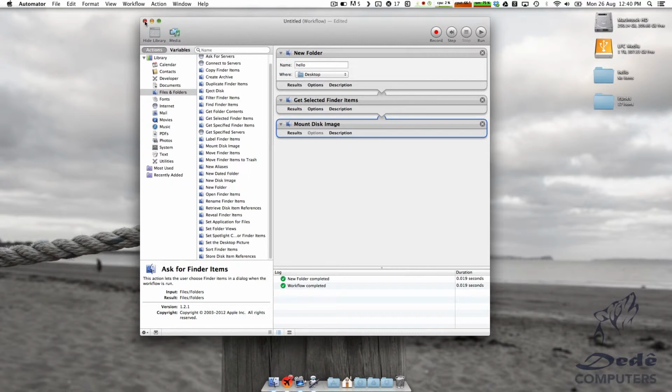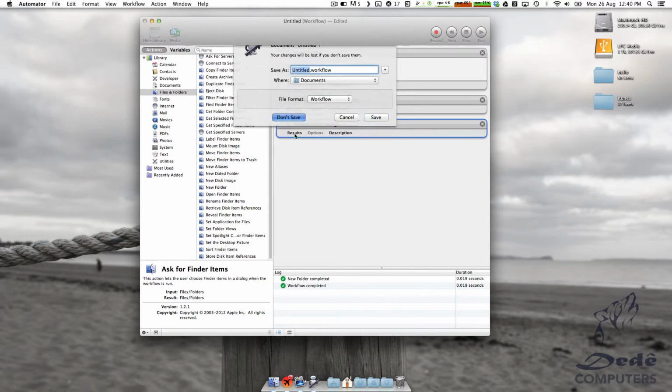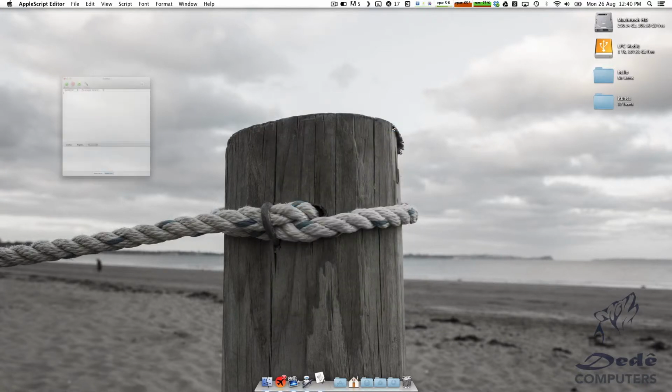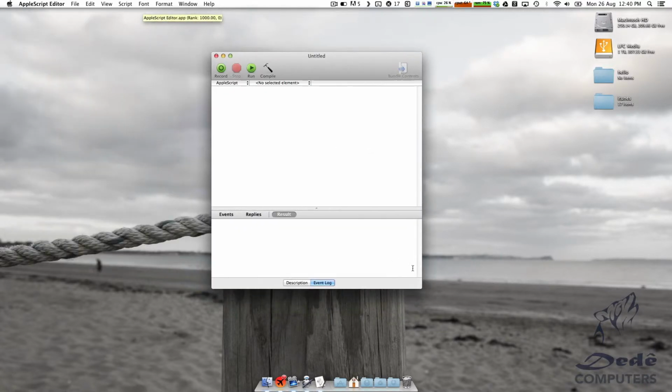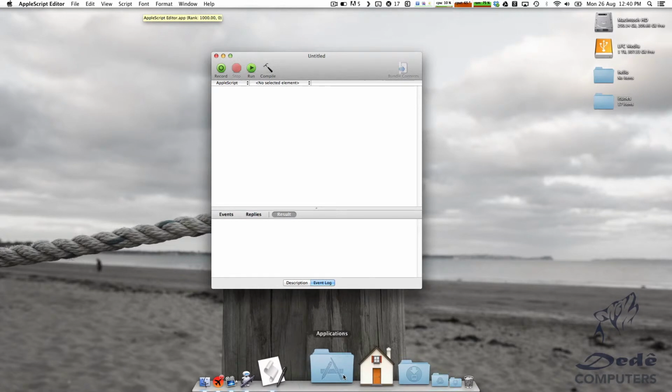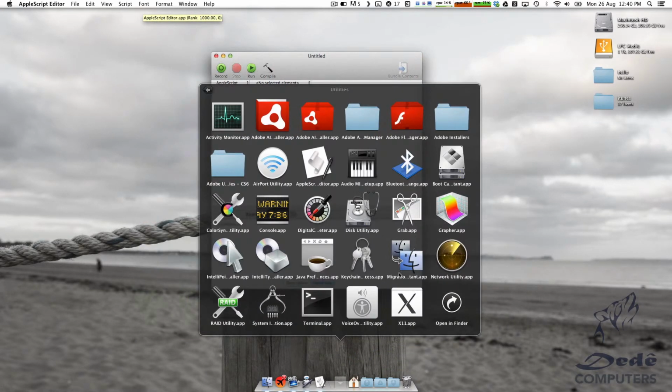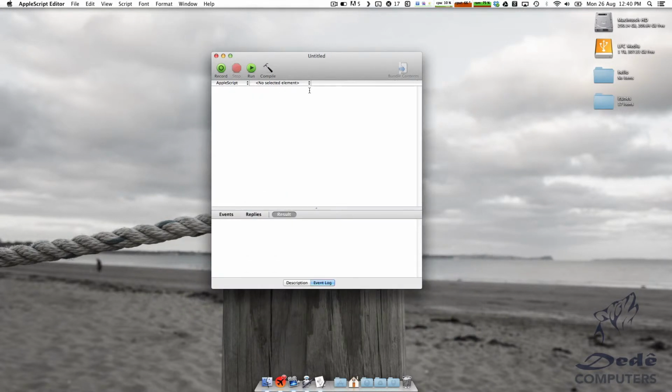We might run over this a few times in the future on the series, but what we really want to focus on is another tool. So we'll just exit out of this. It's another tool called AppleScript. So if you open AppleScript Editor, if you don't have the search box like me, you can go into Applications, go into Utilities, and AppleScript Editor is right there. So here, as you can see, this is a blank canvas. You've got to write your code.